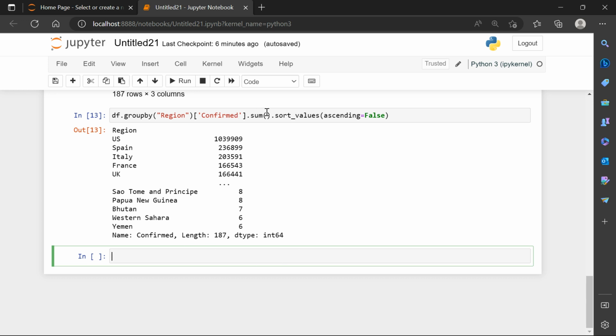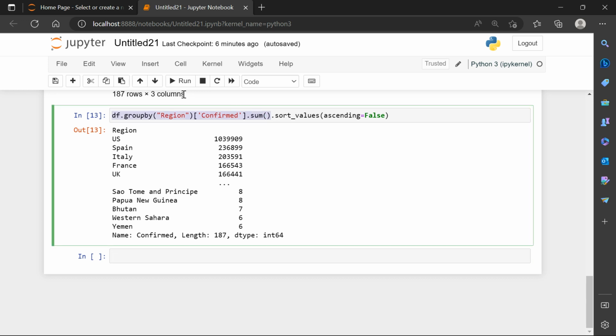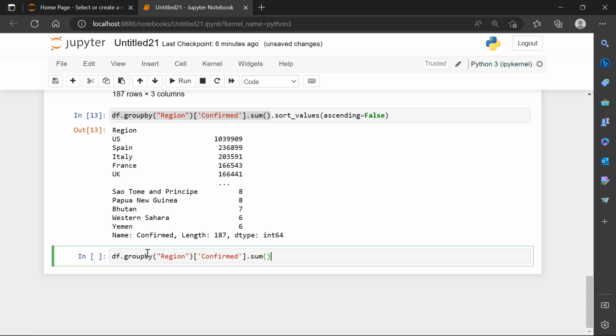If I copy this code, and I want recovered also, confirmed and recovered, for this I will write recovered.